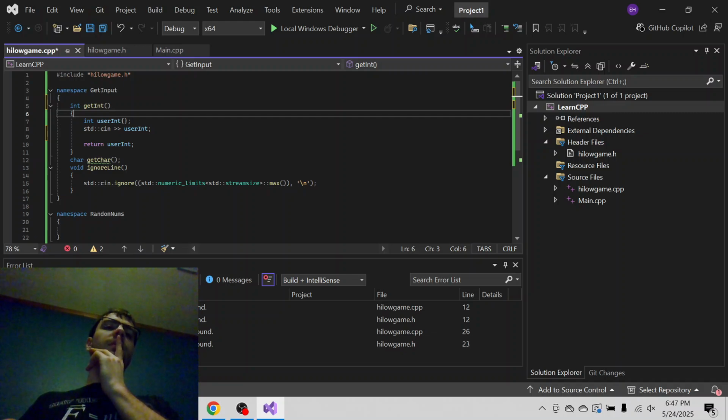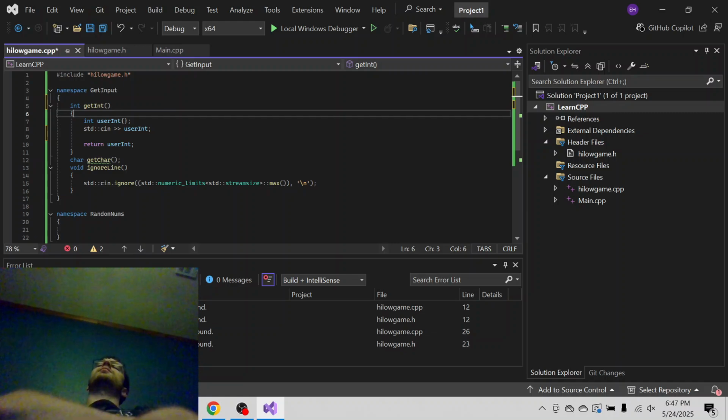So that we get input at least once, and then while the input... Let me see. Trying to remember the while condition.